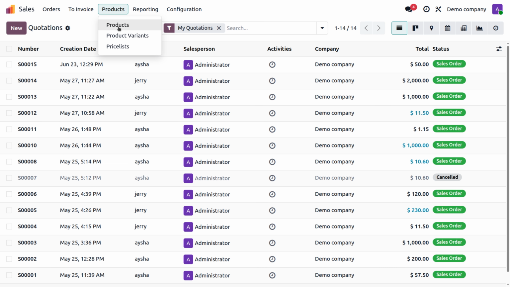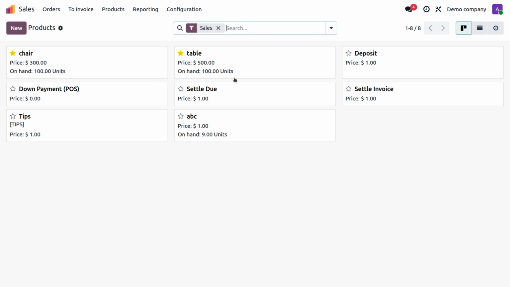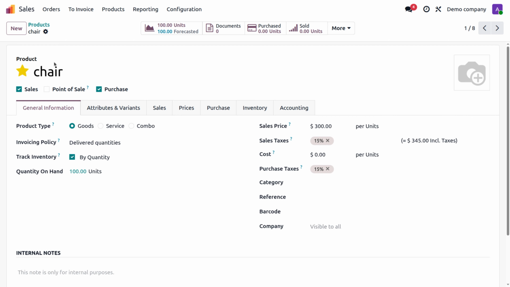Moving on to the product, under the product side, you can see we have two types of product, which are chair and table. These are the two products that I'm going to use inside this video. So first of all, we have chair. If I move on to the chair, under the general information you can see an invoicing policy. So you all know that we're creating a bill, that is actually an invoice, in addition to providing or selling a product to a customer, right?